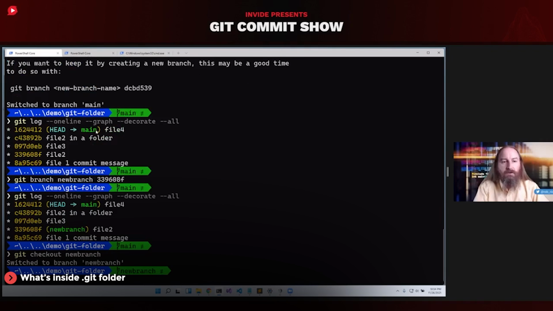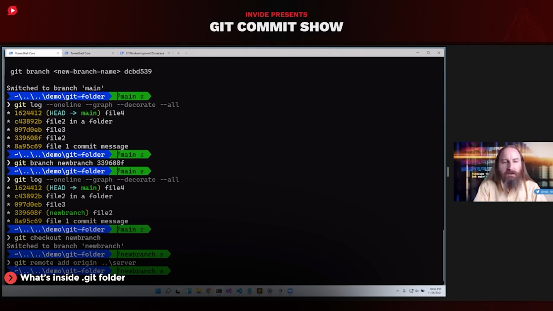So here, let's say git remote add origin. What is origin? Just the name that we gave it. Now I could give it an HTTPS URL to GitHub, or I could give it a path to a server folder, or I could give it c:/some folder. In this case, I'm just going to give it the relative path up to that server folder. Now that I have this remote, I can say git push origin main.